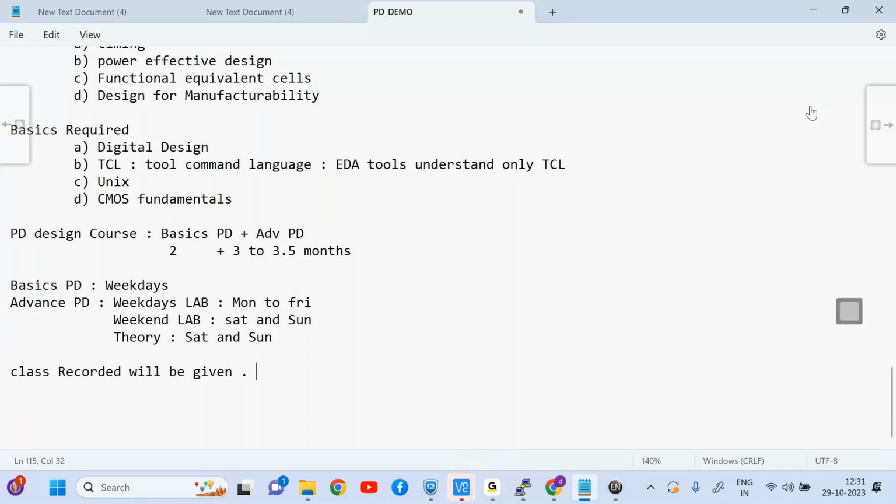The admin will inform you of the timing in the group, if you are in the WhatsApp group. If you fill that registration form, the admin will inform you of the timings. Or you can come to the institute tomorrow morning. PD basics is happening only once in the morning. If you're not available, you can go to the recorded videos.